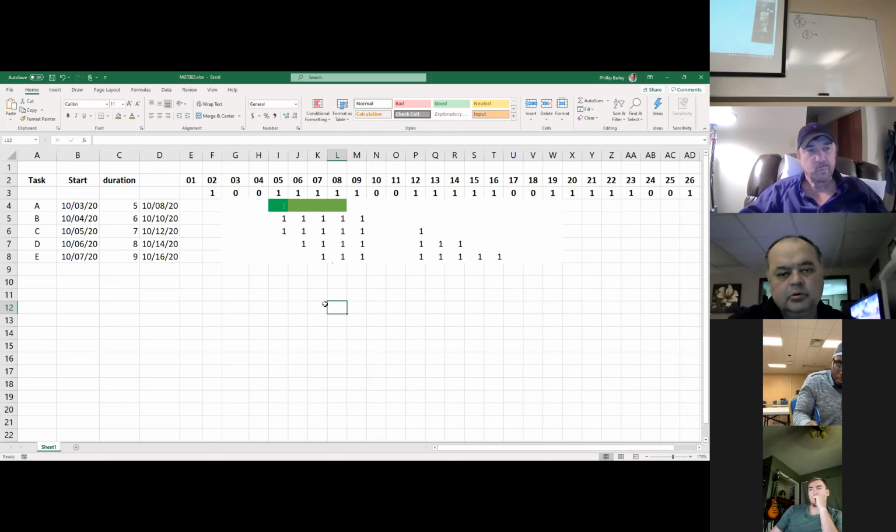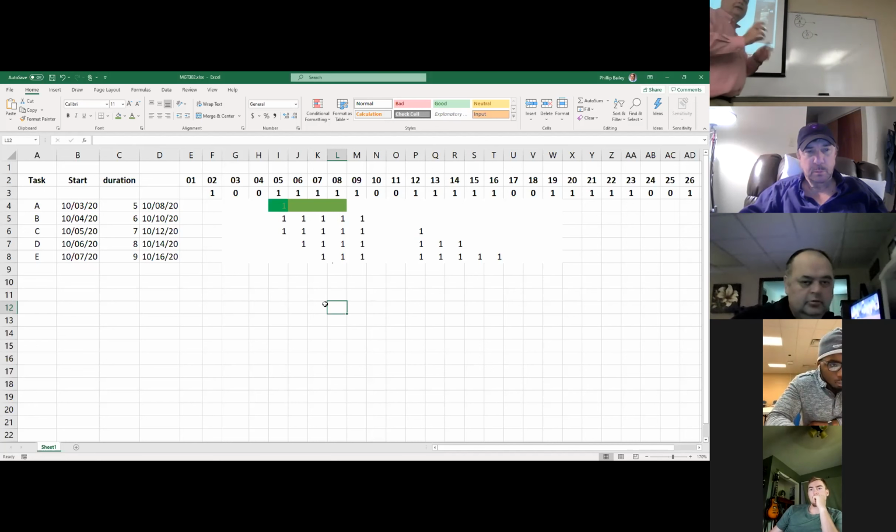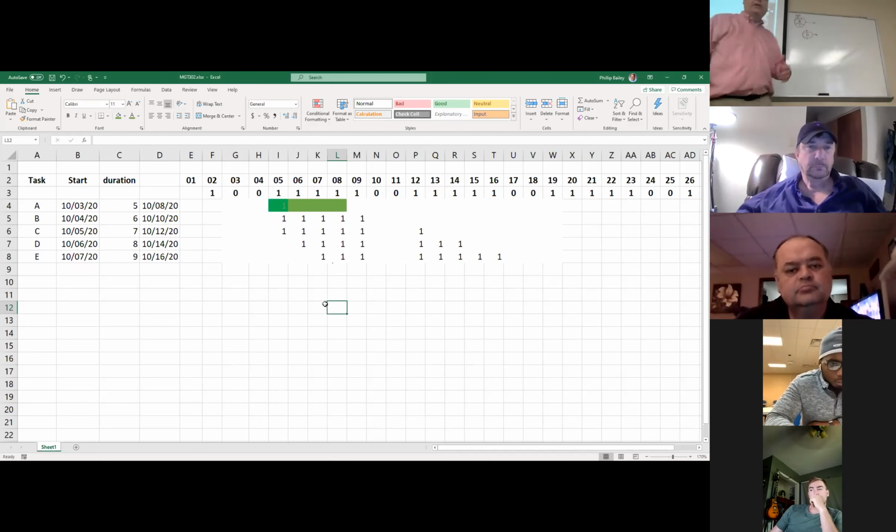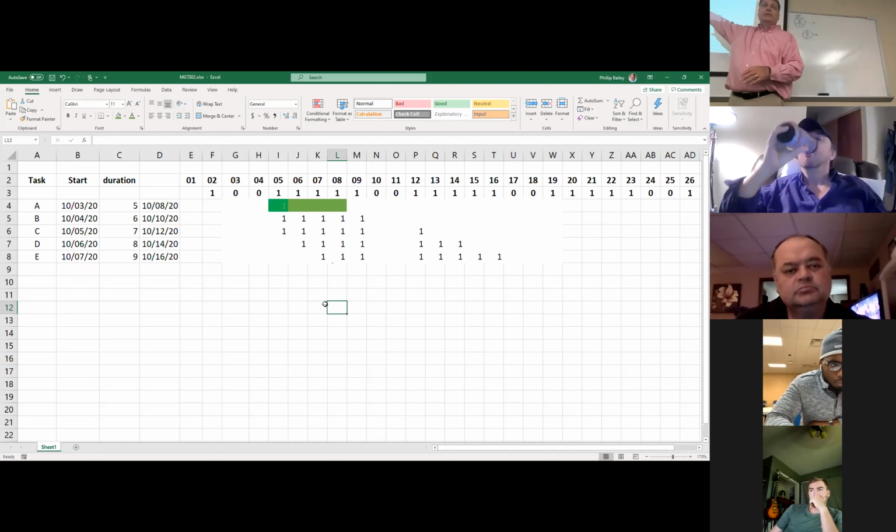Or if you really want to get complicated, you could actually use the if statement in the true part of it to turn both the font the color you want and background of the cell the color you want, and undo it when you get to a false statement. Because you want this to be dynamic, so you want this to work on its own. So if I say, hey, we're not going to start on October 3rd, there have been problems, we're going to wait and start until December 3rd, you want all the dates to shift, and you want these all to be recalculated now, because that's going to be something different.